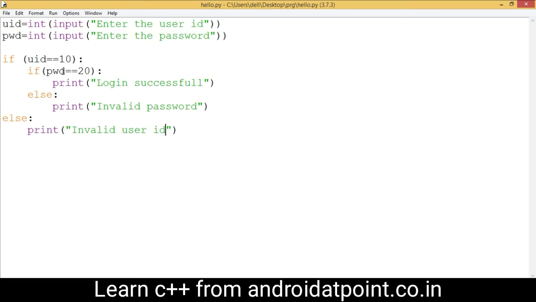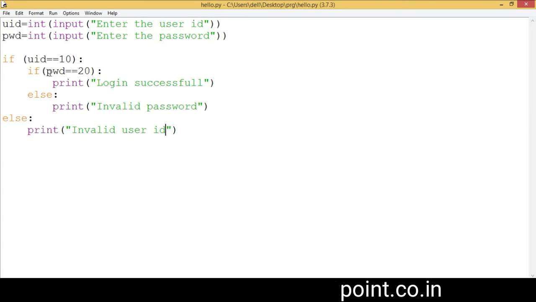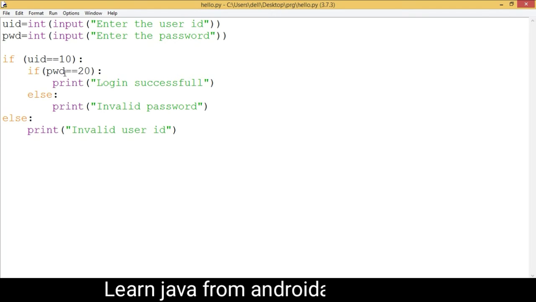If the value of the password equals 20, then it will print login successful. And if the password does not match, or the value of the password is not equal to 20, then control comes to the else part and prints invalid password.